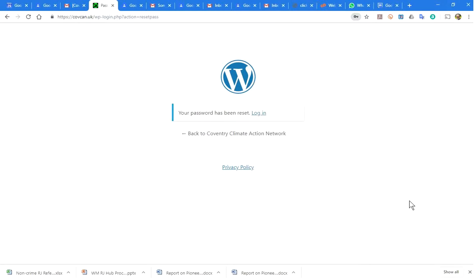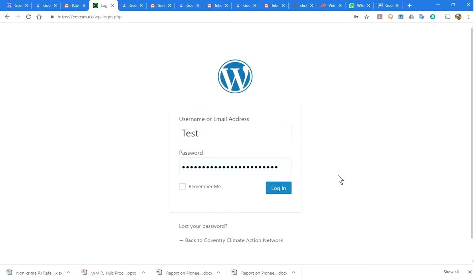You now need to click on Login. That will take you to this screen. Enter your username, which was given in the original email, and your password. Once again, you have the option of saving your details by clicking on Remember Me. The same precautions need to be followed as mentioned before.